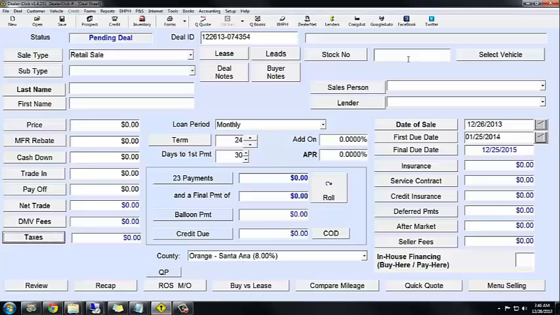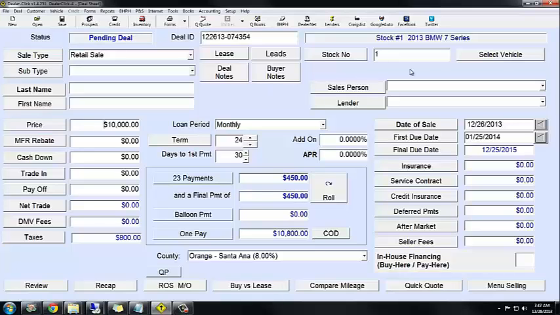To do this, you can go about this one of two ways. If you know the stock number off the top of your head, you can type in the stock number. As you can see, I entered the first stock number being 1, and the car's information attached up here by clicking into any other field. I also put an asking price of $10,000 in the car. That was automatically carried into the deal as well.